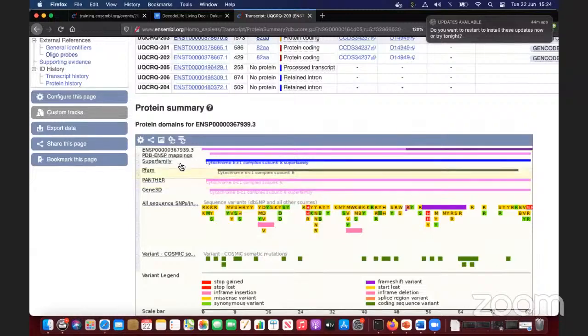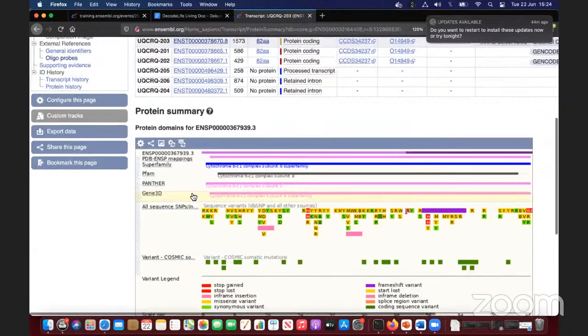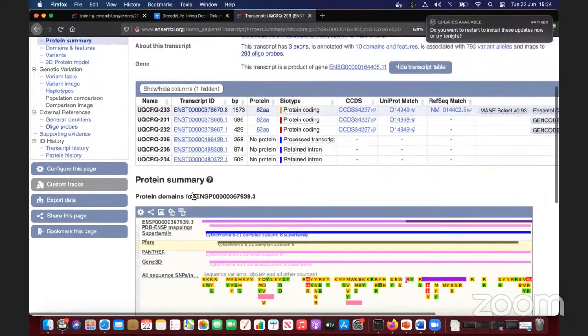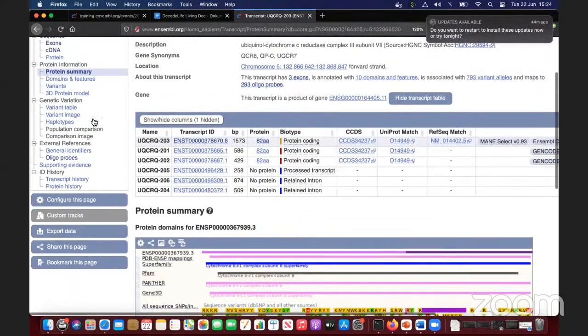You can find some protein domains and motifs predicted by different in silico methods. These are all computational predictions. They haven't been functionally validated, but if a given domain or motif is predicted independently by different methods, it is more likely to be real. If you're not a fan of graphical diagrams, you can find exactly the same information summarized under domains and features.